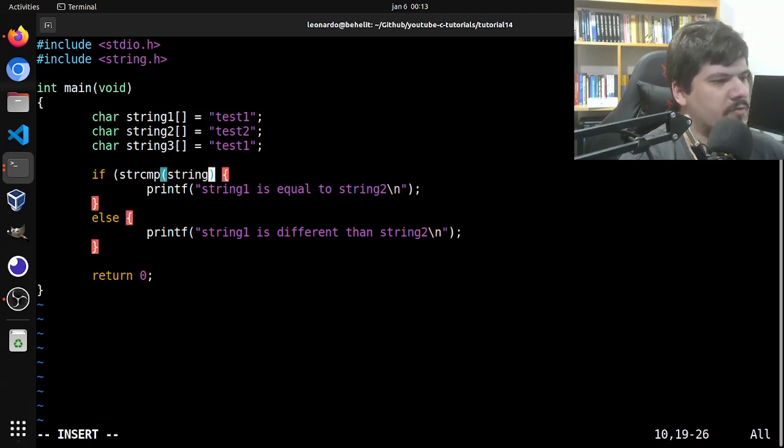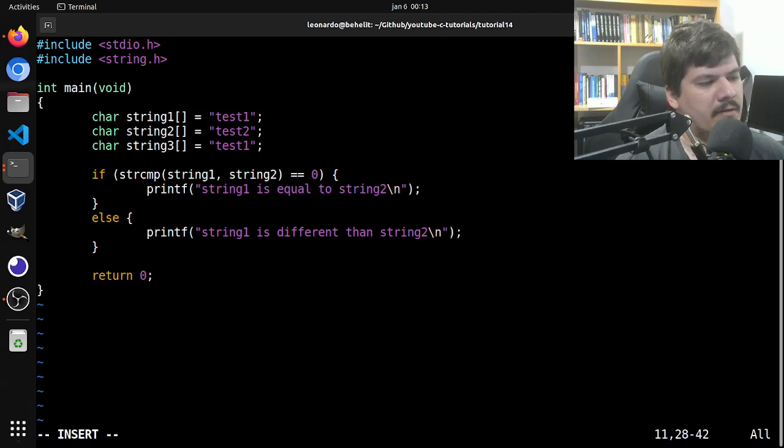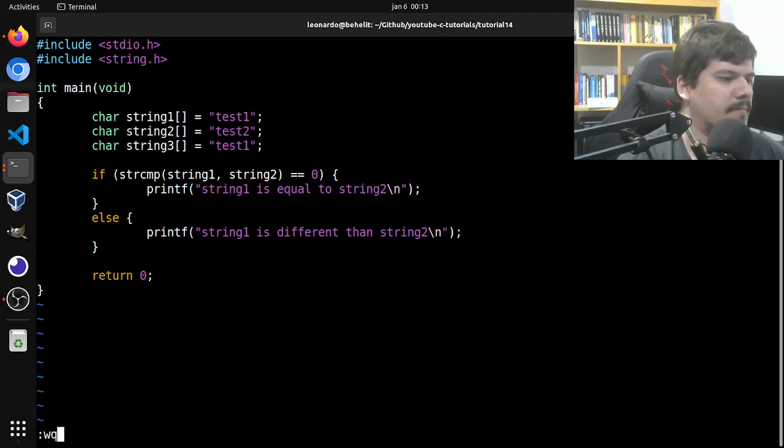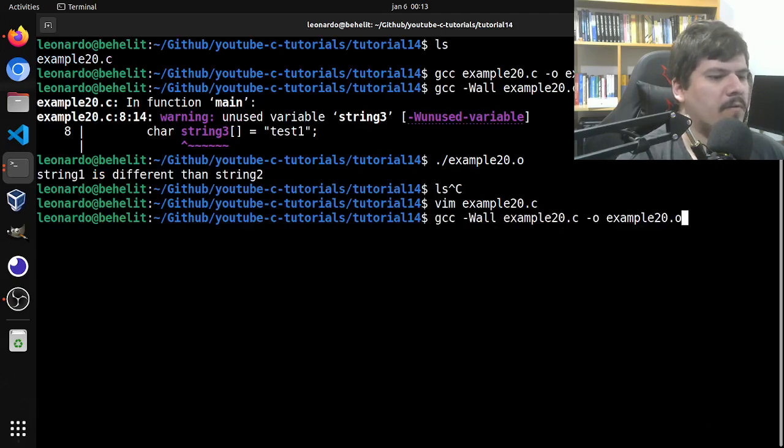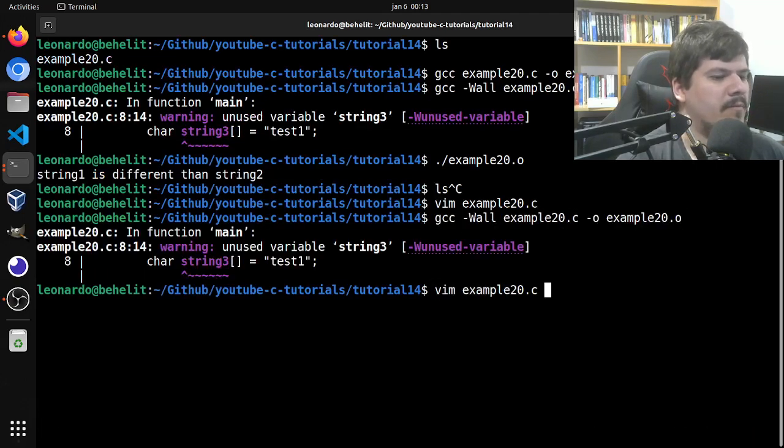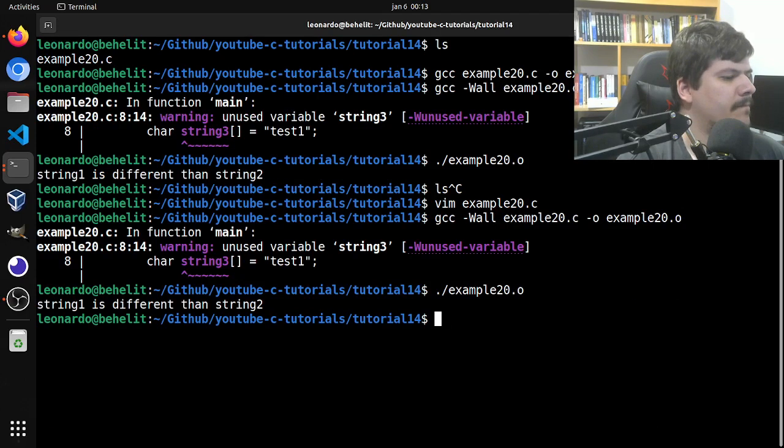Okay, so string 1, string 2. So if string compare is equal to 0, that means then they are equal, unless they are not. Okay, so let's compile, run. We're getting, yeah, they're different.